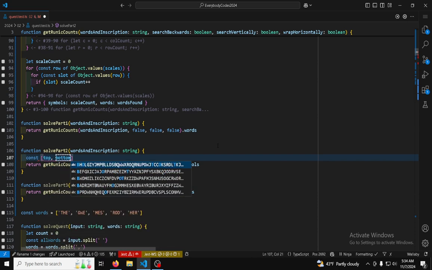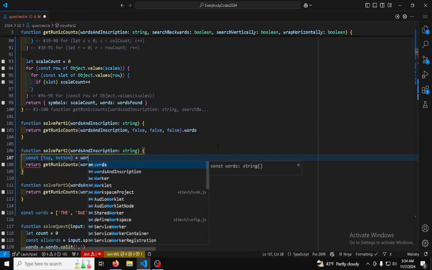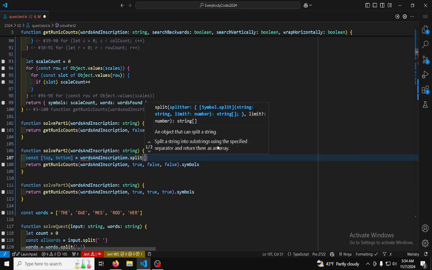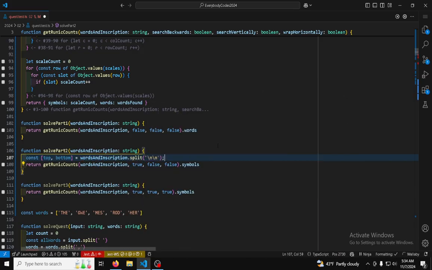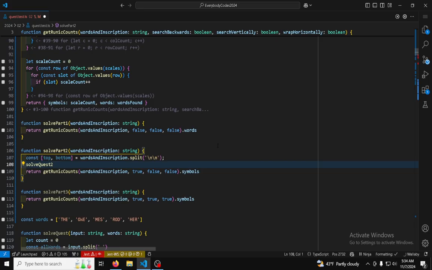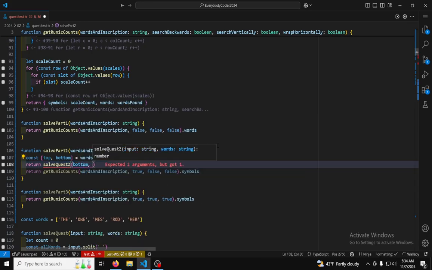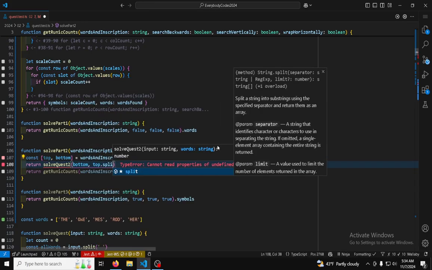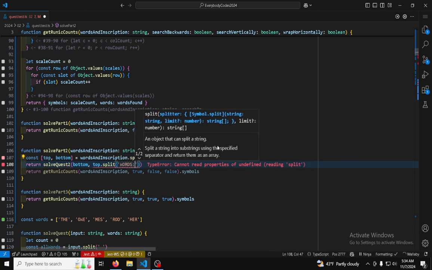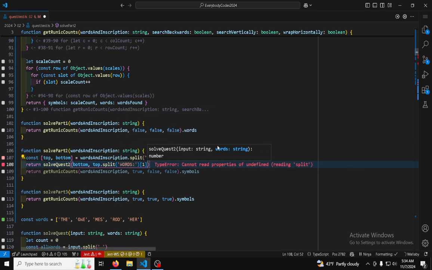Top equals words and descriptions. Our favorite delimiter. Then calling that bottom, and then top split that forward. Should get me running. Can I read properties of... Okay, there it went finally.